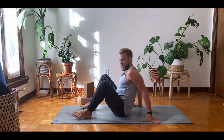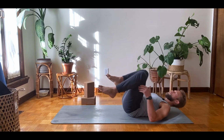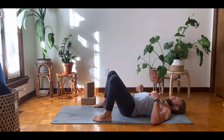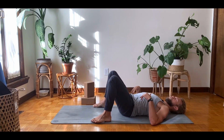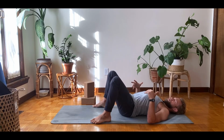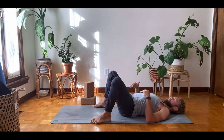So we'll start off by bending the knees, place the feet on the floor, and just take a few moments to get comfortable here. Become aware of the feeling of your spine resting on the floor, and try to open your chest. So this might create a little bit of an arch in the spine. That's great. It's like a gentle back bend.